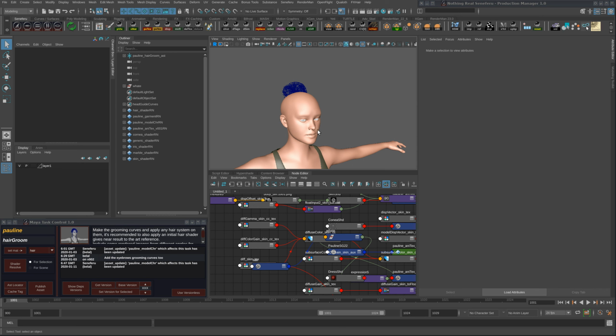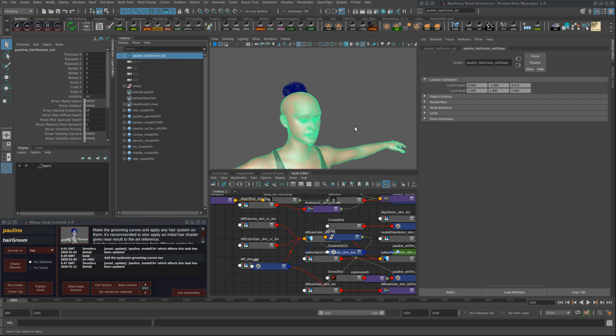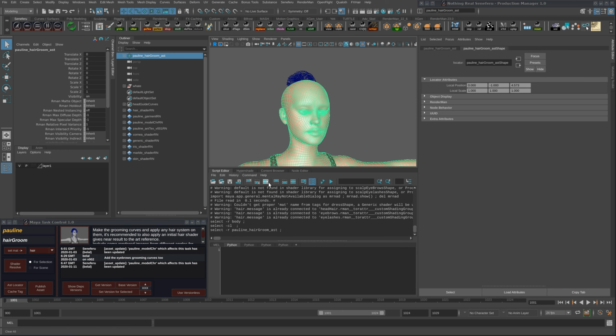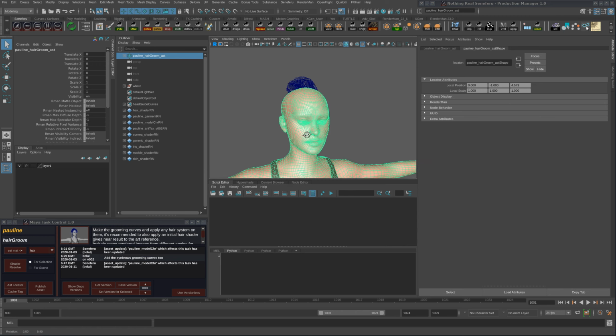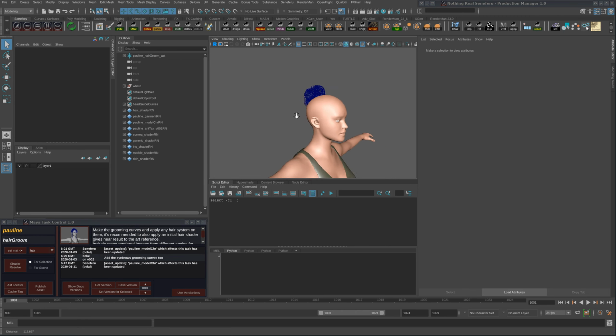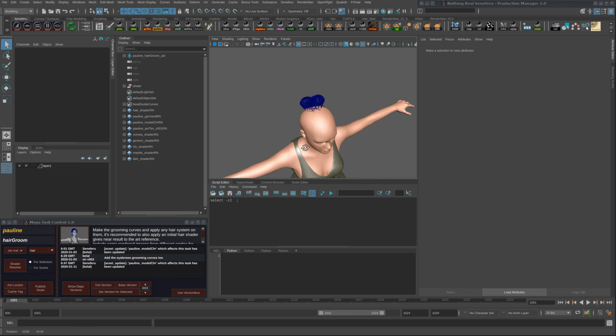hair. And by the way, in the hair groom process, if you are going to have a different color than the default of the hair shader, then of course this is the time when you will have to do it. Because whatever you do in the grooming here will travel with this character through the rest of the production.